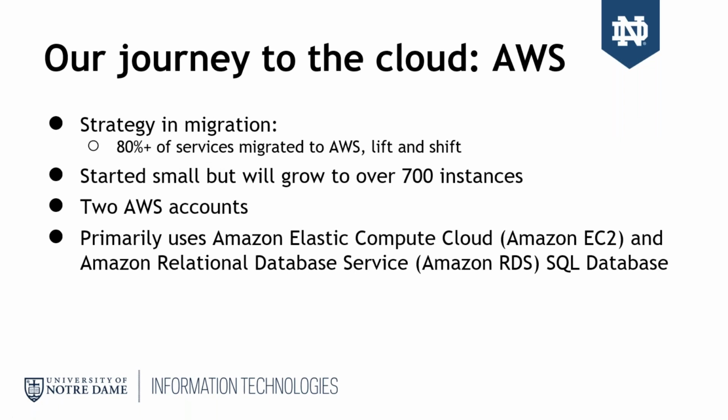So how did we get there? Well, it all began when we were looking at our web services, our main web page, www.nd.edu. We were hosting primarily on our on-premise data center. Our concerns were how to maintain communication not just to the internal campus, but to the outside world. And our fear was to have our data center interrupted. So we decided to do a proof of concept, and we took our web services and put them out in the cloud. We noticed how easy it was to migrate the data and the sustainability and reliability of AWS. With that said, in 2014, we decided to move it forward and transition our data center to the cloud.